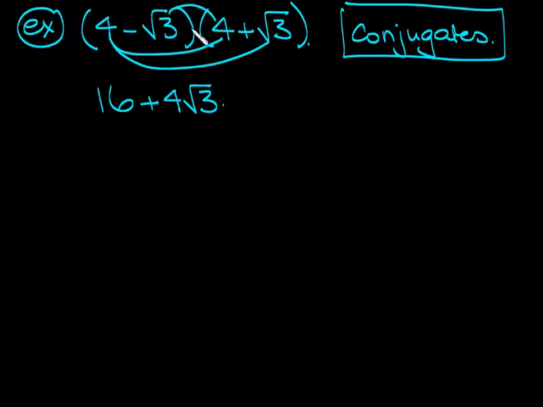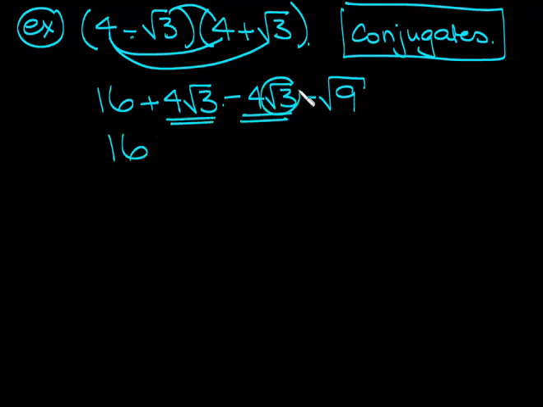Then we distribute this, so we get negative square root of 3 times 4 is negative 4 square root of 3. Then we get negative square root of 3 times positive square root of 3. We get minus, because there's a positive and a negative, that's minus square root of 9. Okay, because over here square root of 3 times square root of 3 is square root of 9. So we get 16. These two are exactly identical. I have two radicals here that are the same, and this is a positive 4 minus 4, so they will cancel each other. Then you get minus square root of 9 is just 3, so the answer is 13.